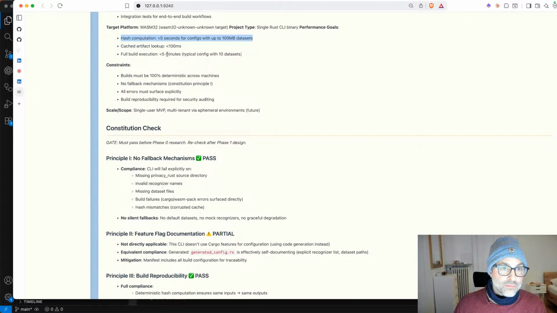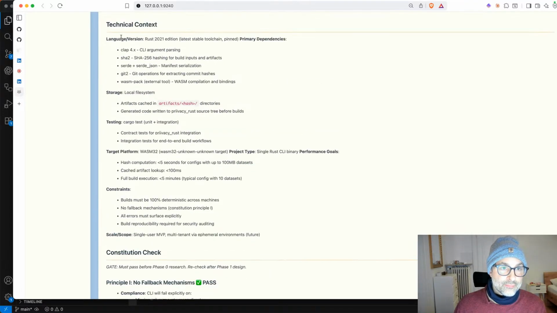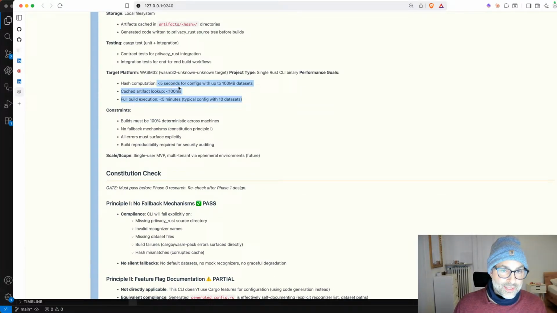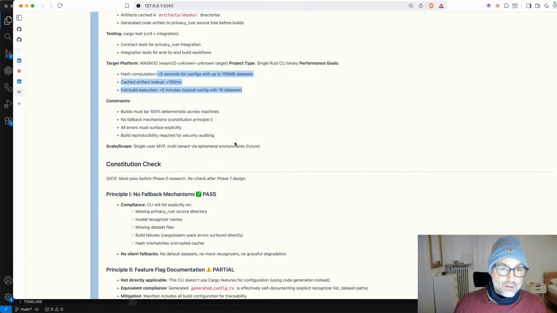Okay. I mean, some of these targets are simply, they're bullshit. If it's 6 seconds, I'm not going to care. But it's good it sets some expectations, and then if it's wildly beyond that, if it's taking 5 minutes to hash a 100 megabyte data set, then we know something's wrong. And this helps also the LLM know later if something's wrong about this.